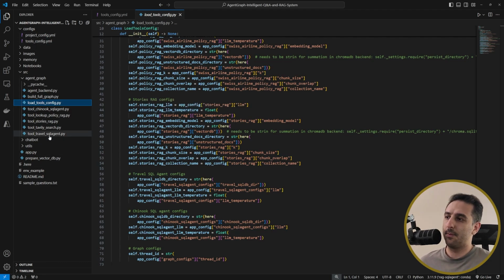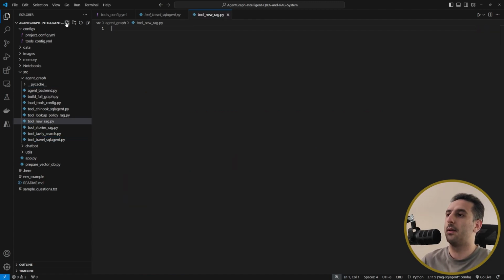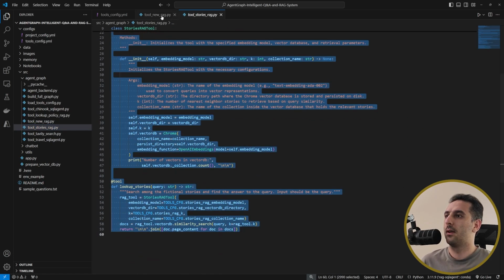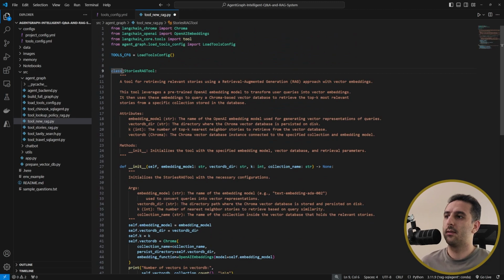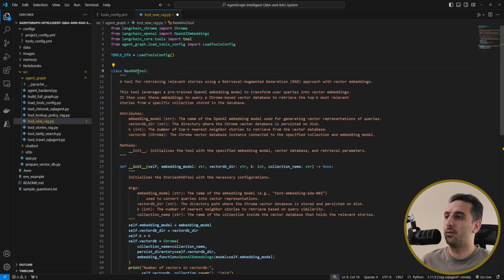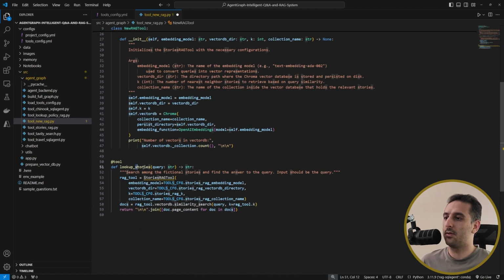In the next step, open a new module. Let's call it tool new rag.py. In this module, for instance, you can use one of the previous RAG tools. Let me just copy paste it here. You just modify the name based on your new tool. For instance, here, I'm going to call it new RAG tool. Then here, I'm going to call it lookup new data.